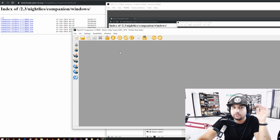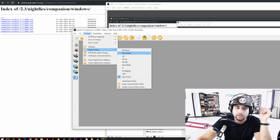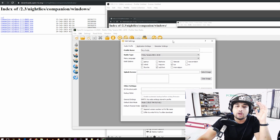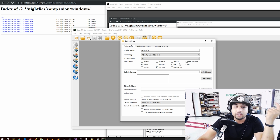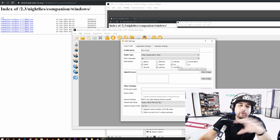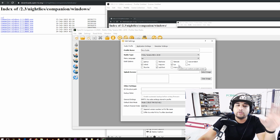That should work. So I'm going to show you the settings again one more time. This is an absolute nightmare if you don't know what you're doing, especially if you're new. So what you want to do is make sure you have No Heli selected, SQT5 font, and Lua. These are the things we need. The SQT5 font, No Heli, Lua, you'll get that firmware. You can play around with this until you get one that downloads, but keep in mind, you need the Lua.